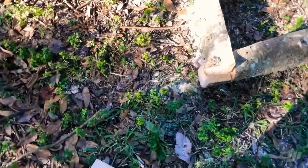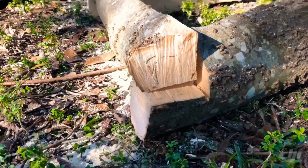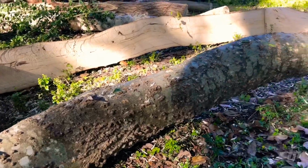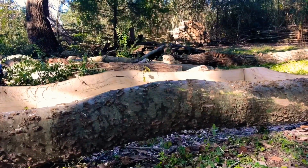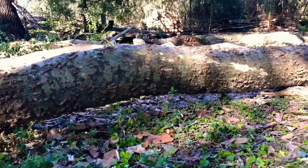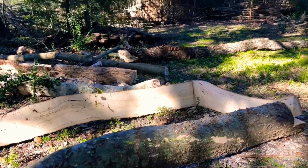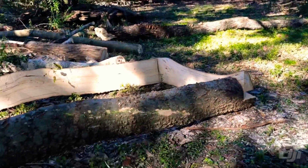Made little notches right here, so the wood will just kind of sit in there. I may drive a screw or two in there, but nonetheless, it's just a raised bed. Now, you can see I was nowhere near perfectly straight. I've got a big gap underneath this one here, but man, I like the way it looked. It looks natural. Both side pieces, both of the long pieces are identical. It's the same board, so they both have the same bow, and it'll add a little depth and a little character to this flower bed, so I'm gonna leave it like that.